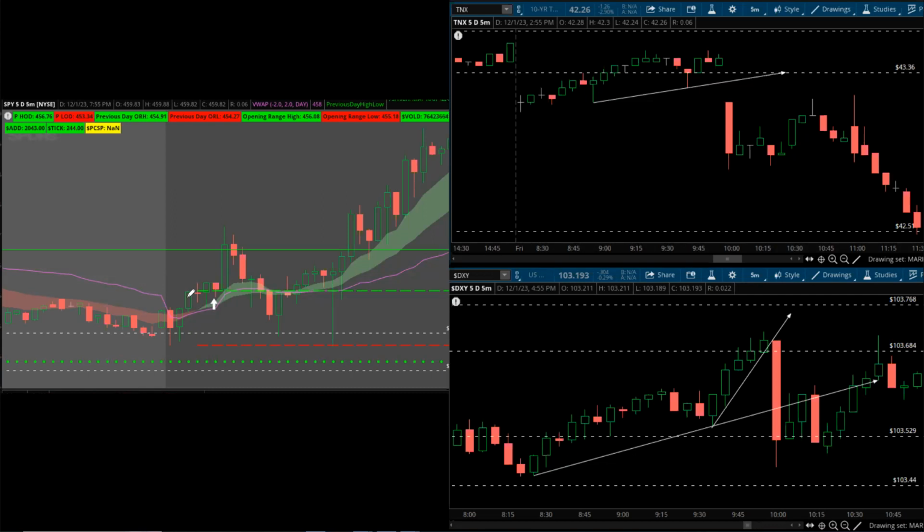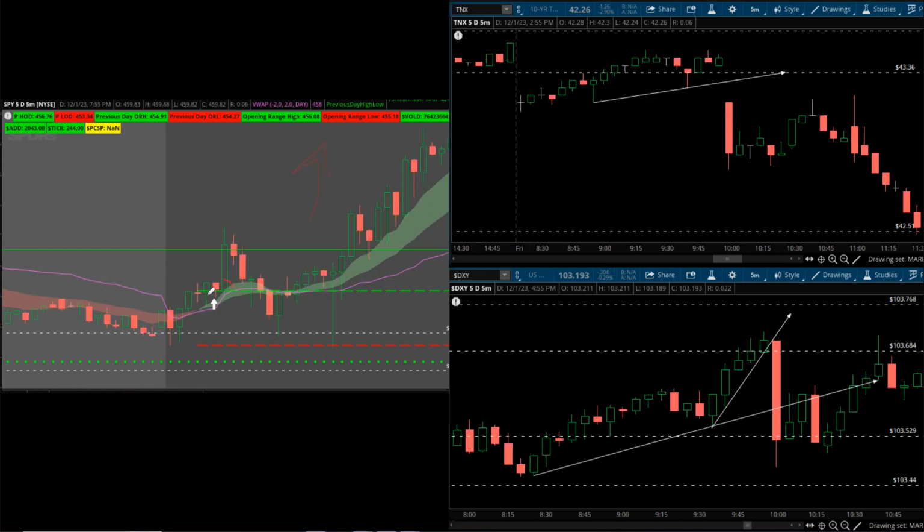There's no use. Well, if we take a look here, TNX, right around 10 o'clock here, you can see it had this massive drop down here. Okay, it broke this little uptrend, right? And the dollar at 10 o'clock also broke this trend line here. So if we know that TNX and Dixie tend to have an inverse relationship with the stock market, that should mean that the S&P 500 would actually start to rally at this point.